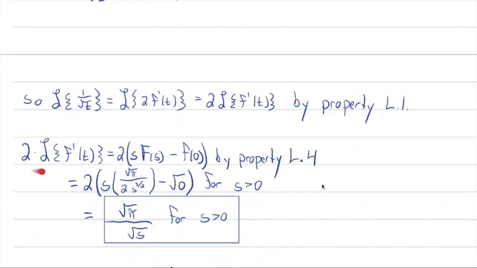And that's this property over here. So we would get the 2 out in front, and then the Laplace transform of f prime would be s times capital F of s, the Laplace transform of the original function, minus f of 0. And then we could evaluate f of 0 by plugging in 0 into the original function. Square root of 0 is 0. And then for this one, we just get s times the Laplace transform of square root. So this 2 and this 2 cancel. I've got an s over s to the 3/2. So I just simplified that as square root pi over the square root of s.